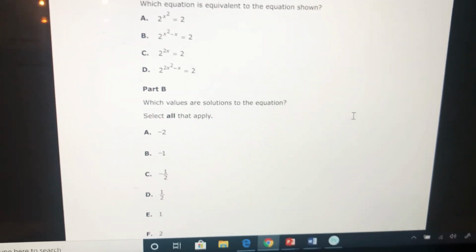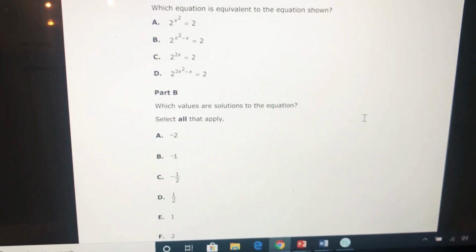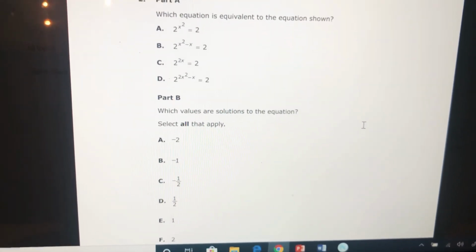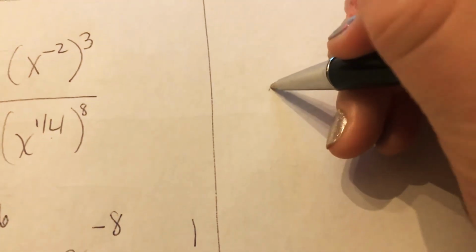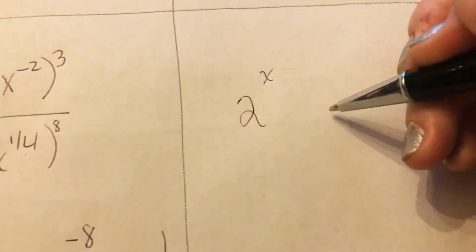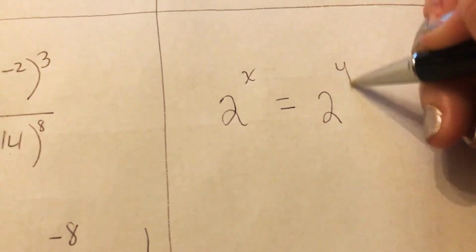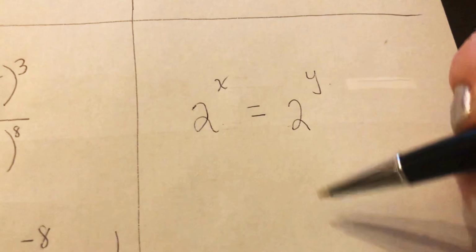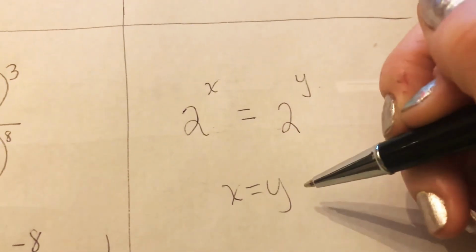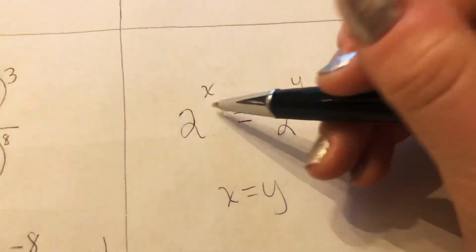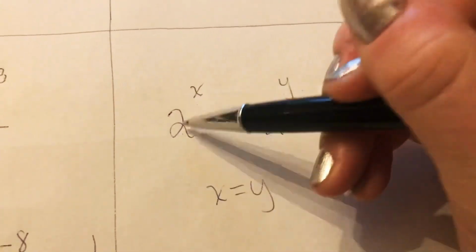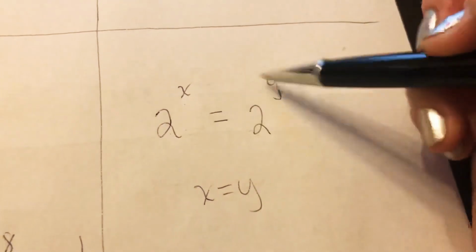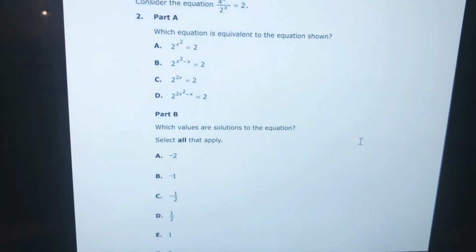Let's see, what other hint can I give you? All right, I'll give you one more little hint. If I had, let's just say, 2 to the x, and it's equal to 2 to the y, if both things are equal and they're the same base, wouldn't that mean that x is equal to y? It would. 2 to the x equals 2 to the y means x would equal y. So if you have same bases and they're equal, that means their exponents are also equal. So there's another little hint. But again, it's just extra credit, so give it a try.